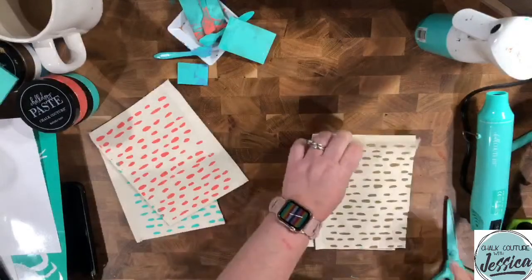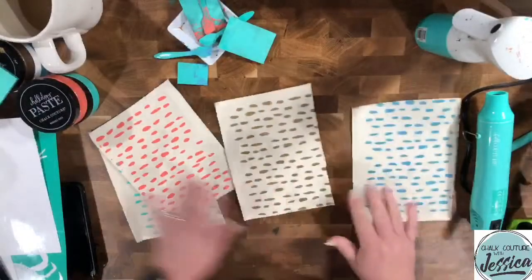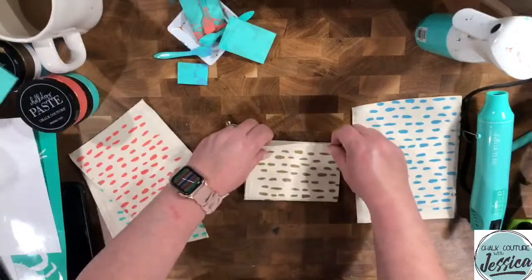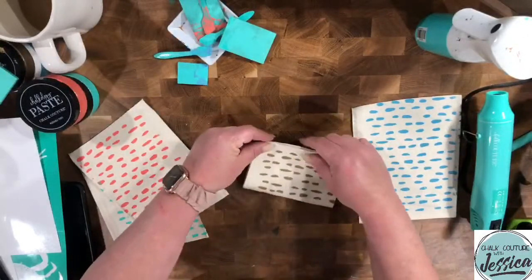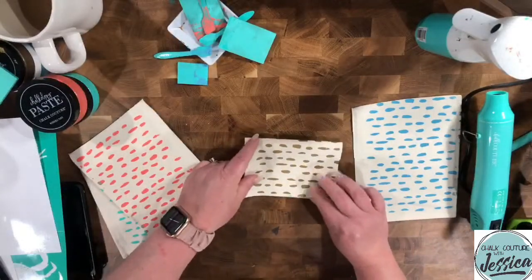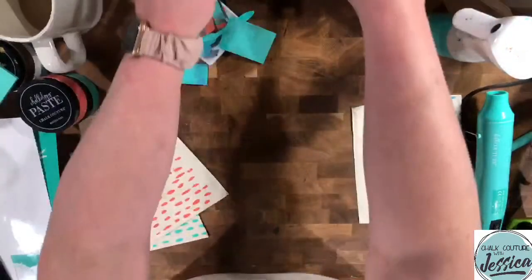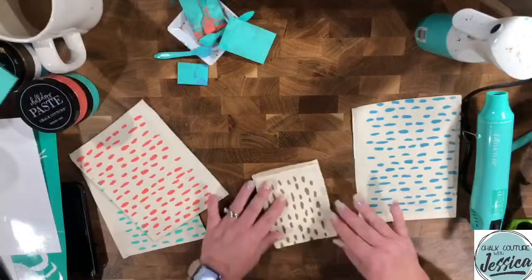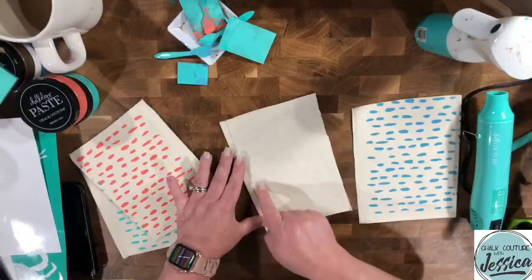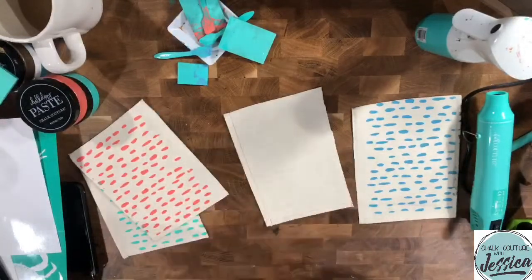Okay, so we've got our little pillows cut and ready for action. Now what we need to do is get them folded, right? So we need to decide which way is going to be our front and our back. That's going to be my backside, I can already tell you. And I might even trim off some more, because guess what? They do turn out to be a little gigantic here. So I could have a little more free space with my gluing. So let me get this.